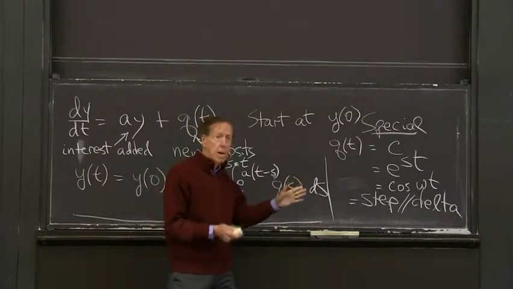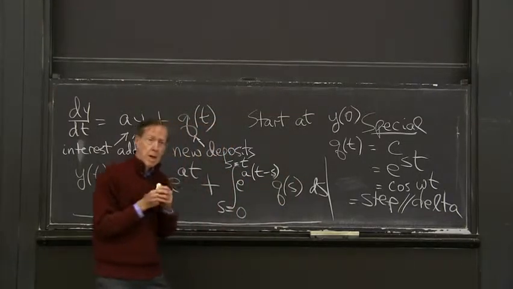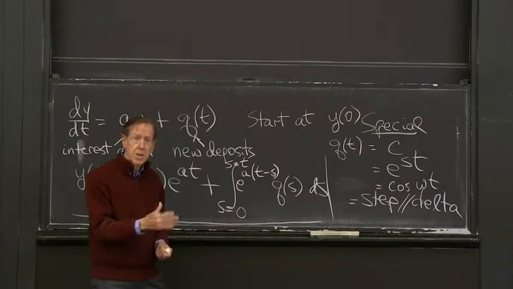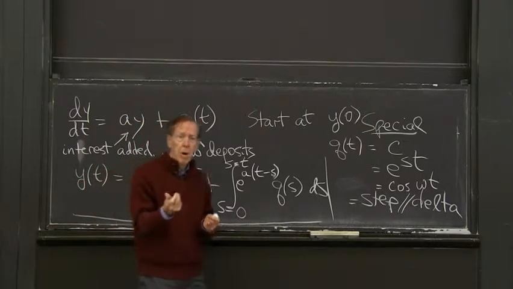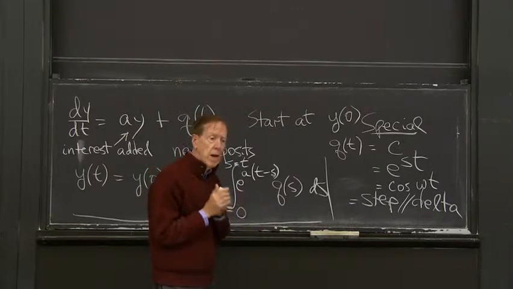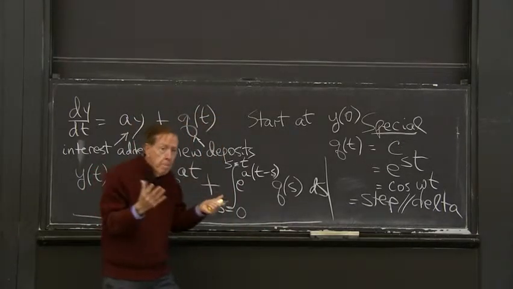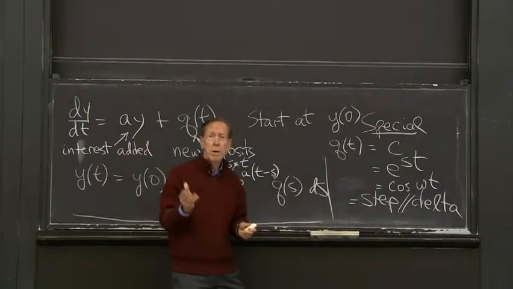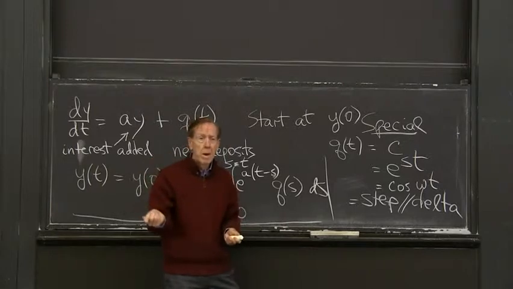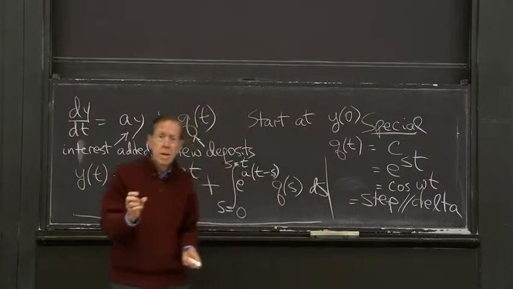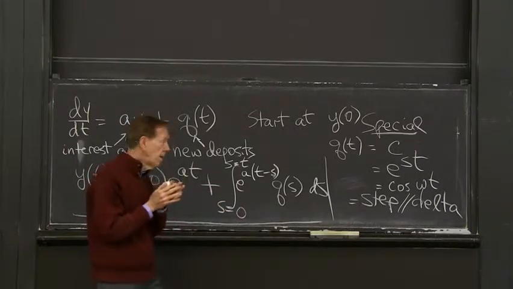Because in a model of reality, a delta function is like a golf club hitting a golf ball. In an instant, something happened. Or a baseball bat hitting a baseball. It gives it an instant velocity. It's an impulse. So step function is like a light switch, off and then on. Delta function is all in one instant, an impulse, and you'll see that coming.